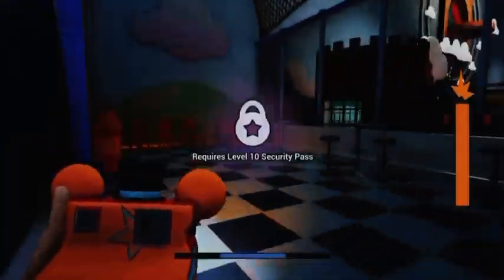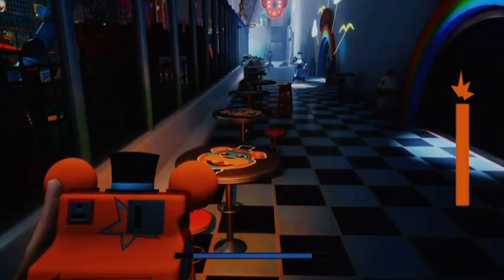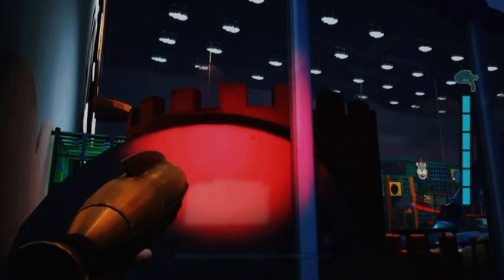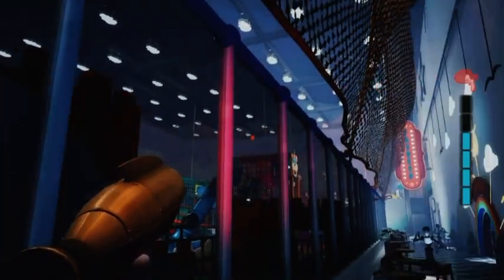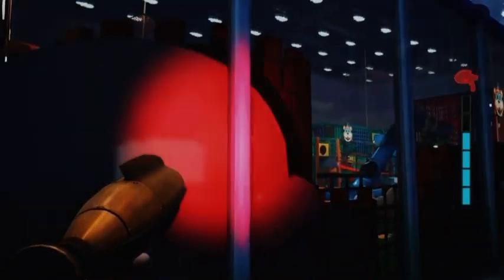So I'll show you over here. There's actually a video on my channel where I beat the daycare section and show you how to get the gift. But as you can see, right on top of this castle right here is where the gift would actually be. And yeah, so that's my next tip, is to get that flashlight upgrade. It would really help out.